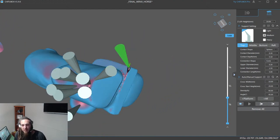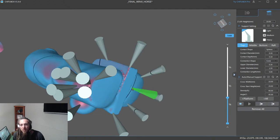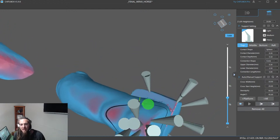Here's another island, look at that. See that little one there? I wonder if that's another cheeky island. No, it's not, but it's also a good opportunity to stick a little stabilizer because it's nice and wide. So that's going to help stabilize it from a width point of view. So not all supports are to hold onto an island so that it actually prints. Sometimes you need it to stabilize the shape that you're printing so that you don't have a leverage issue like we're going to have here.